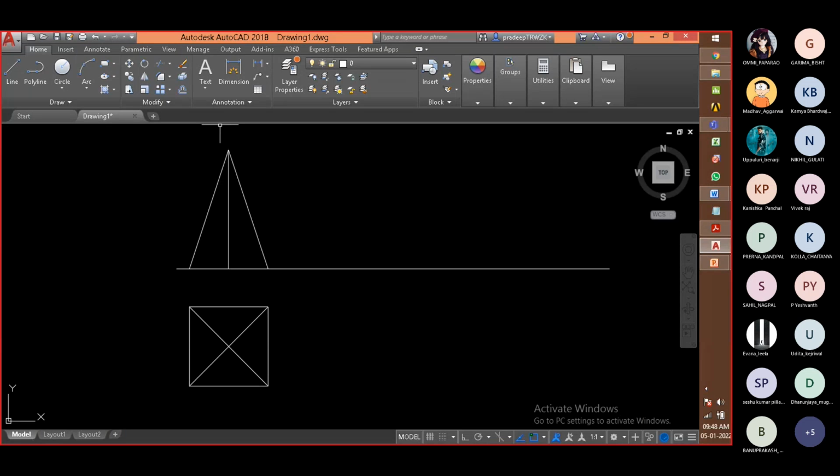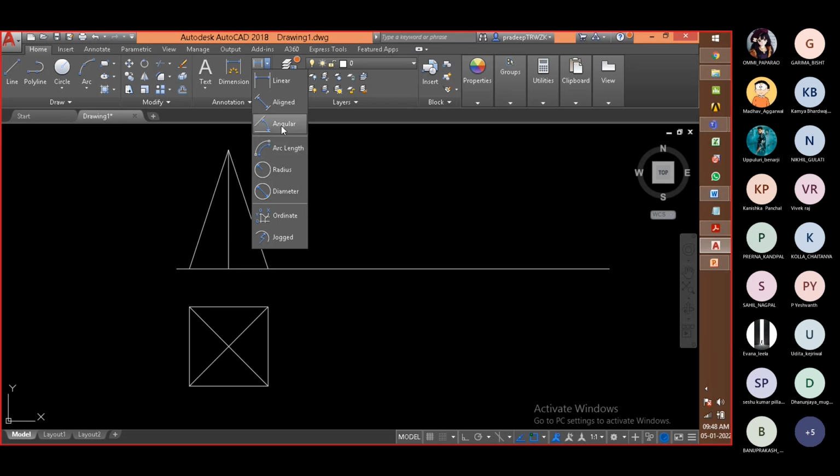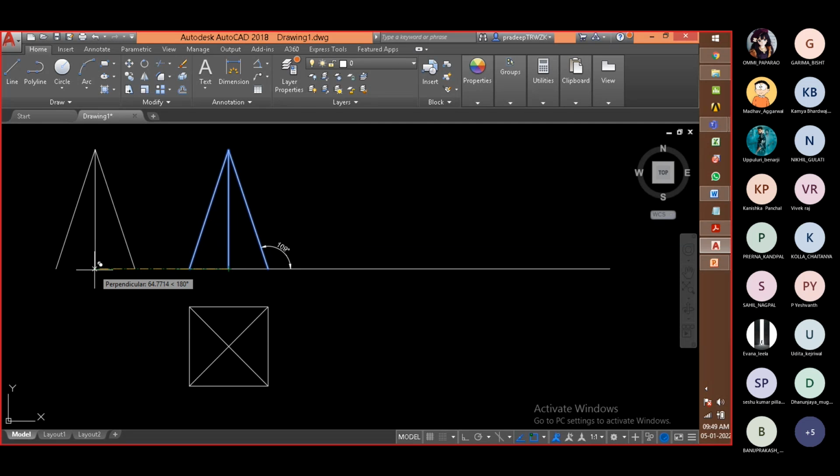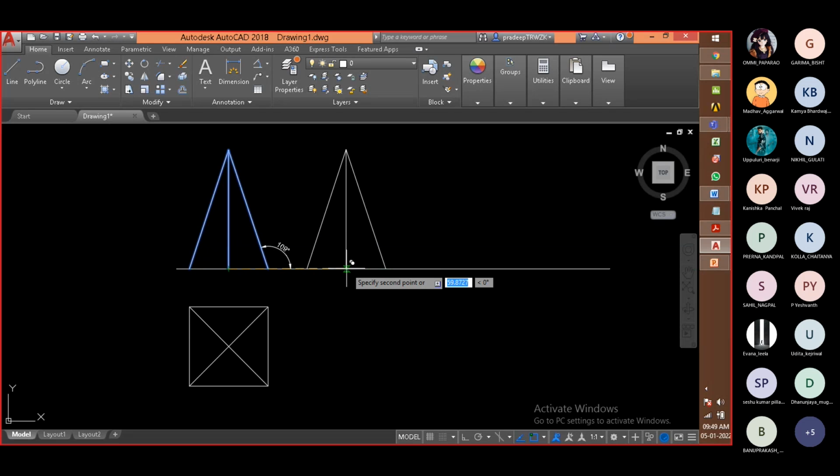Afterwards, we are going to name them at last. Before that, I need to measure the angle between these sides. So this is around 109. Okay, so I can create a copy of this part. CO is the tool. Then select all parts, then enter, then pick any location from where you want to create a copy. And then again press enter. So you can create multiple copies as per requirement.